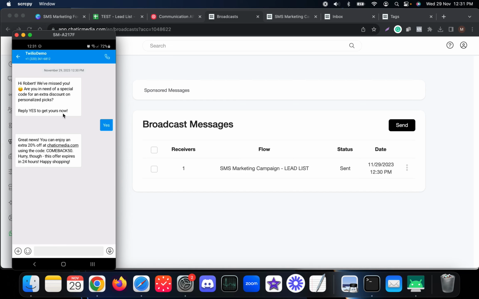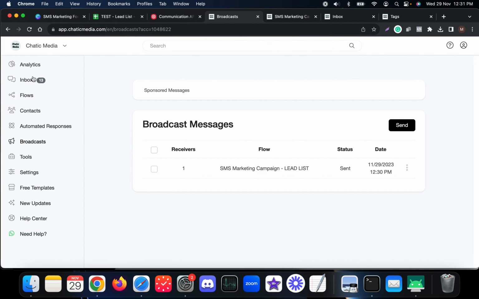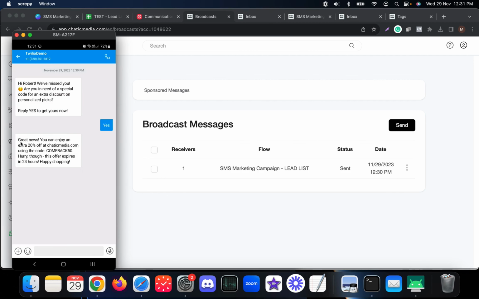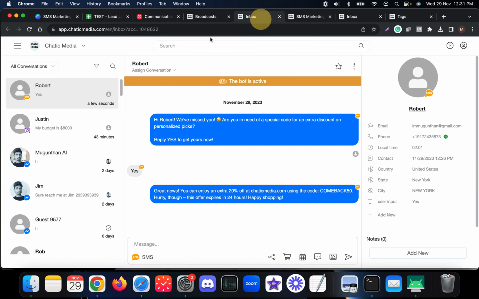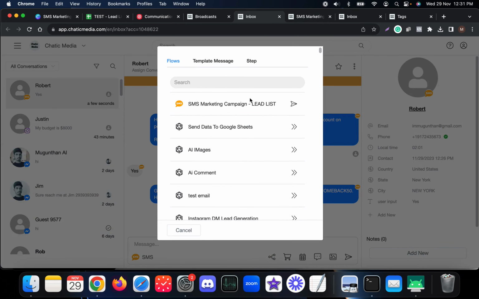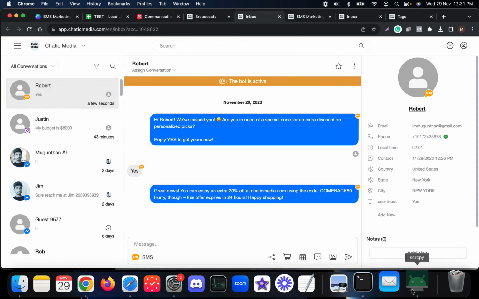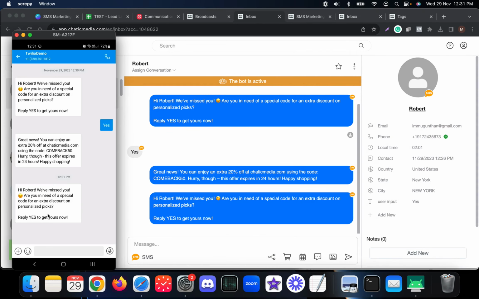So what you can do is test how this actually works when they reply with some other message. In this case I replied yes. Let's say if they reply with a different message, let's see what happens. For that, here we have the omnichannel inbox, and you can find the chat over here. Here we can simply send the flow manually as well. So let me send the SMS manually again. So I should receive the same message again over here. As you see here, I have just received it.